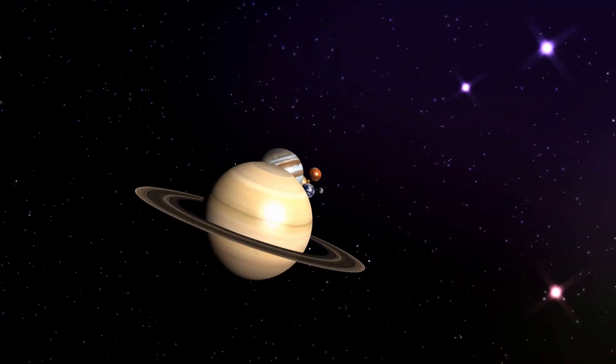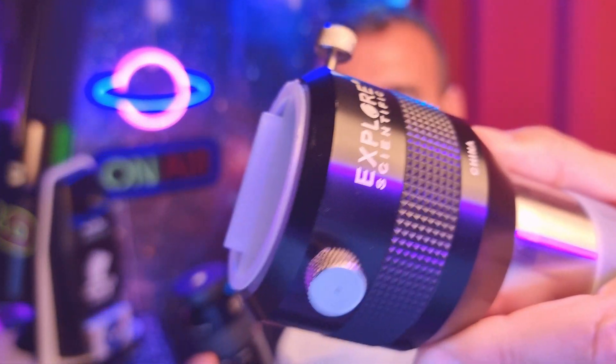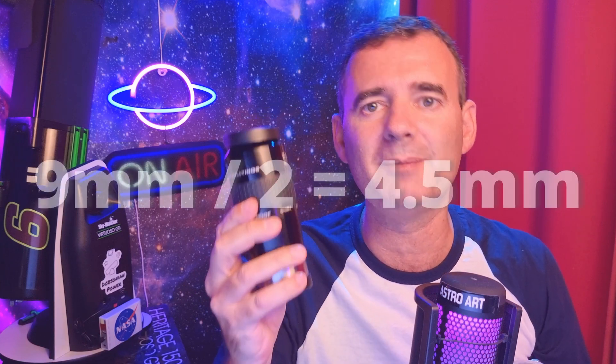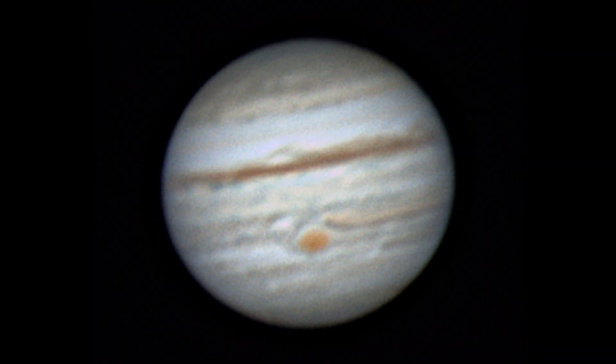So should you buy a Barlow or not? Let me first tell you what I'm doing. This is the eyepiece I use the most — the 9mm from Explore Scientific. It's a wonderful eyepiece. I like to watch the planets and many other objects with it. With Jupiter, if I use this 2x Barlow from Explore Scientific, I will transform this 9mm eyepiece into a 4.5mm eyepiece, giving more magnification. However, most of the time I can only use this eyepiece without a Barlow to have a good view of Jupiter, because if the seeing is bad and I add the 2x Barlow, the planet will be blurred. However, sometimes when the seeing is great and everything is properly prepared, adding this 2x Barlow to the 9mm eyepiece will bring me amazing views of Jupiter.